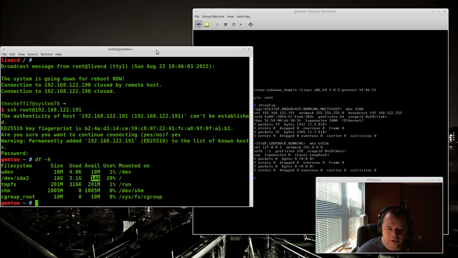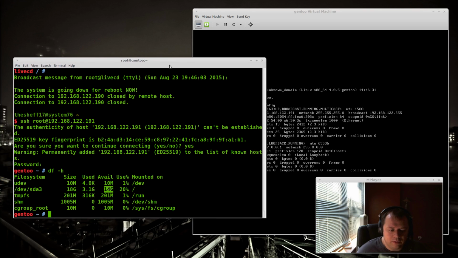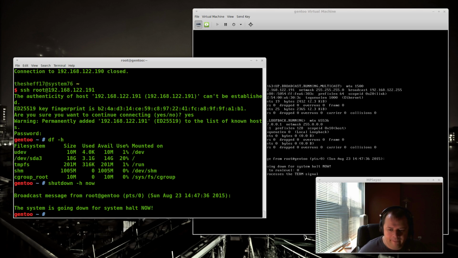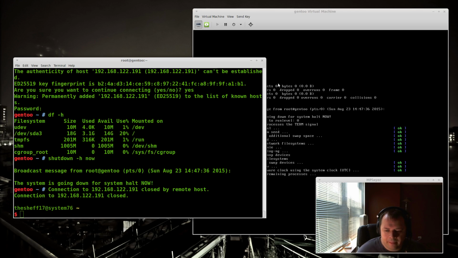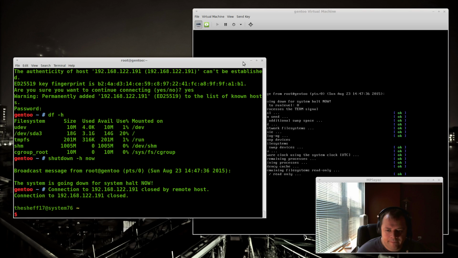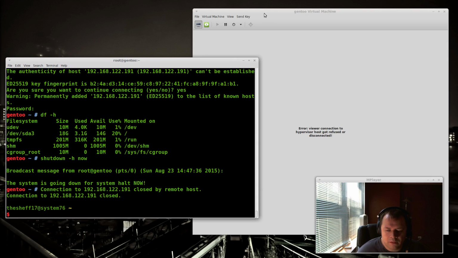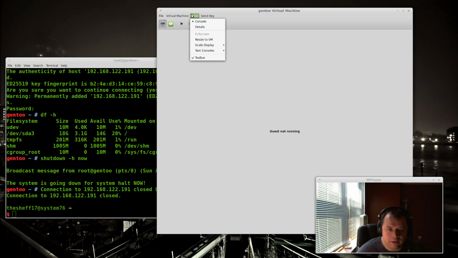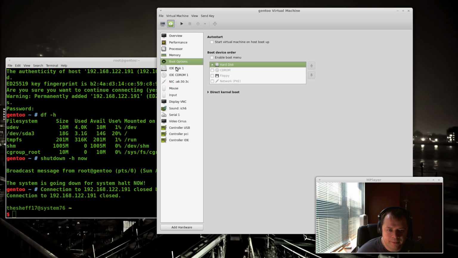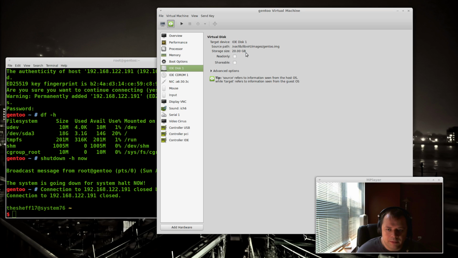So to troubleshoot this, if you needed to go back, I'll actually show you that real quick. Let's shut this down. So come back here. Go to your virtual machine, go to details. So you can see here the CD-ROM disconnected once you rebooted.